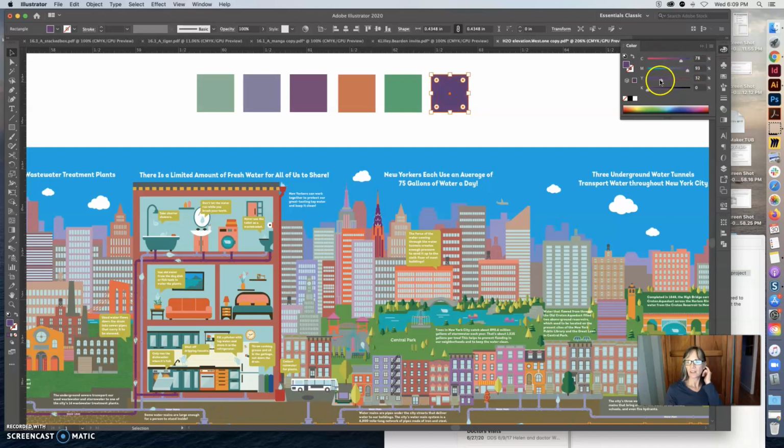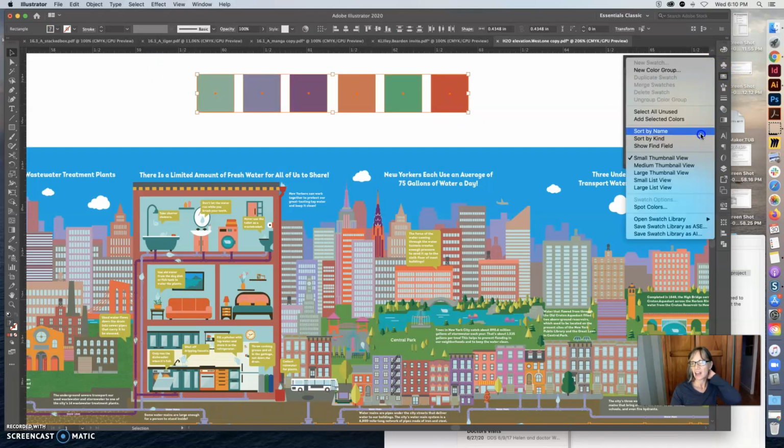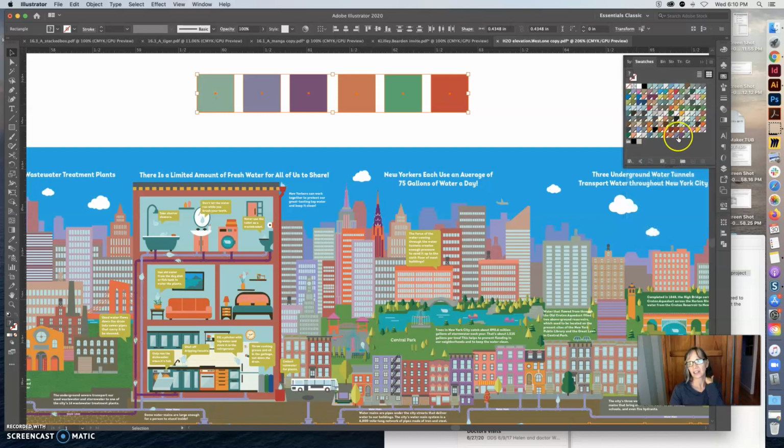Red actually is often made by equal parts yellow and magenta, and then you can add in some cyan to make it brighter or not. So that's how I like to play with colors. Now I look at these and they don't look in harmony, and I spend a lot of time getting that balance right. But then once I get these colors, then I can go and select them, go into my color palette, and I can say add selected colors, and then they show up there.